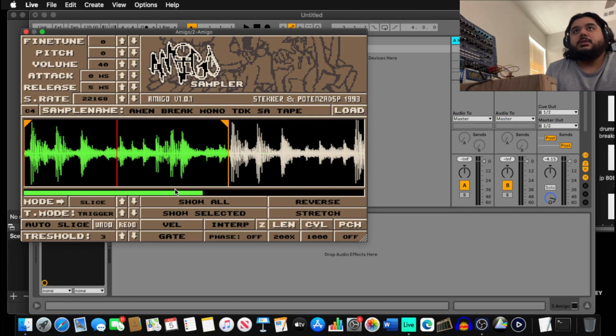So the way to chop a break is, you're going to want to do this. The Amen break is great because it splits almost perfectly into 8 different sections.